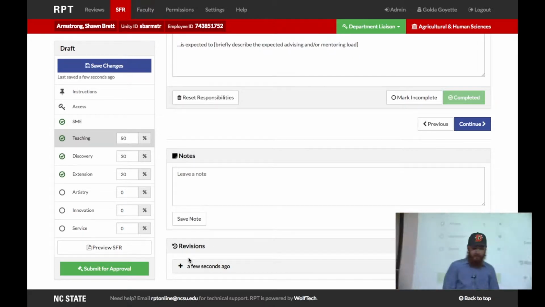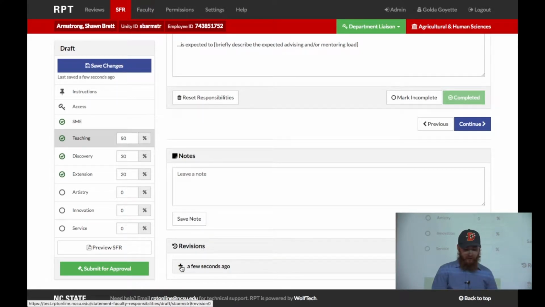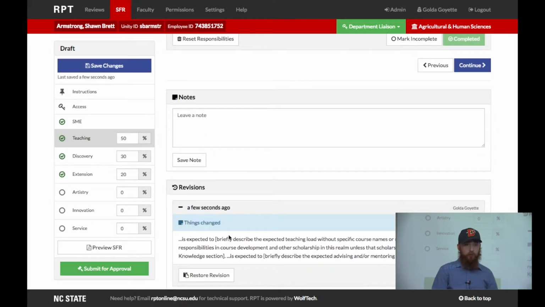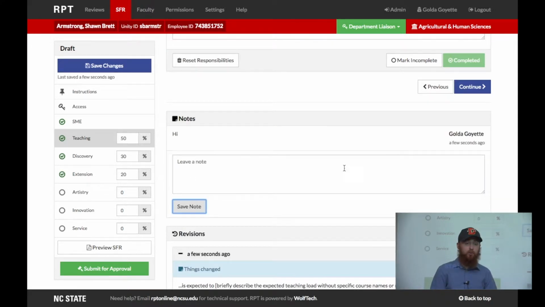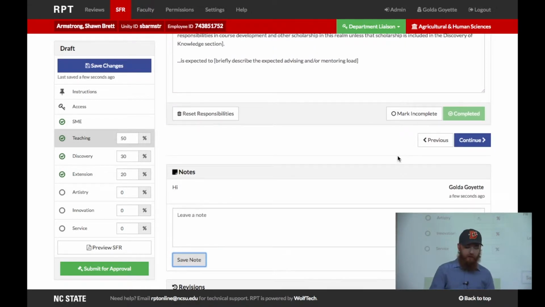So you'll notice then it starts adding to these revisions at the bottom, and this is specific to each realm. As each change is made, a new revision will be added, and you can expand these and see, all right, this is the note that was left, and this was the original text that somebody had deleted. You can choose to restore that revision, and then you'd probably have to explain why you did that, or you can leave it as is. You can also come in here and start a dialogue, and it'll tell you who left the note, when they left it, and it's particular to that realm. So each realm is kind of self-contained as a discussion in itself.